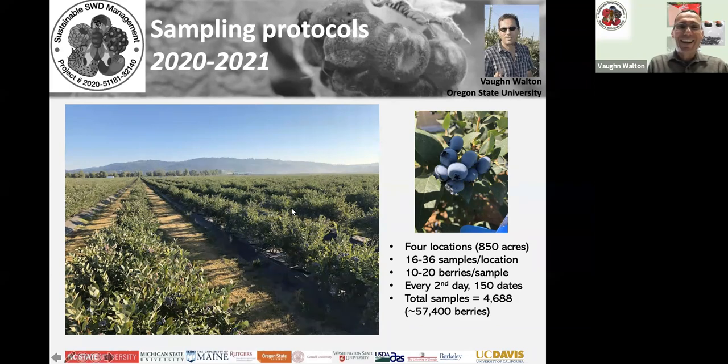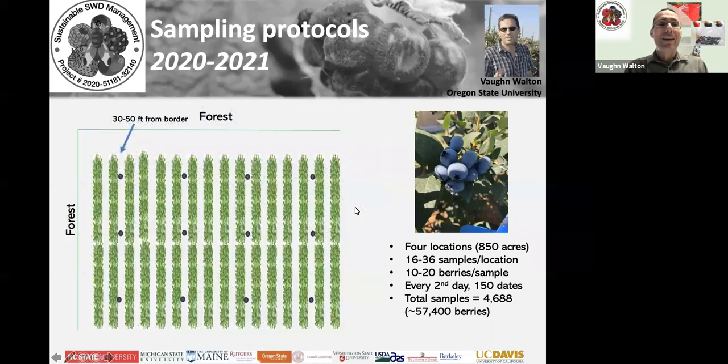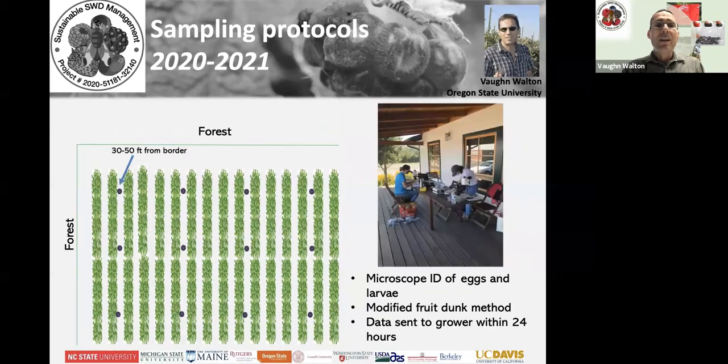If we look at the next slide, just to give you an idea of what the sampling methodology looked like, we did our 12 sampling sites. 4 of those, or 3 of those, depending on how you look, were from the perimeter of the field. And so we were separating those and were able to look at where that infestation happened. If we look at the next slide, this gives you an idea of how we process those samples.